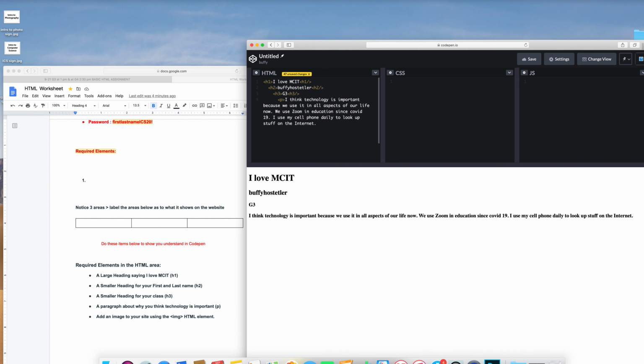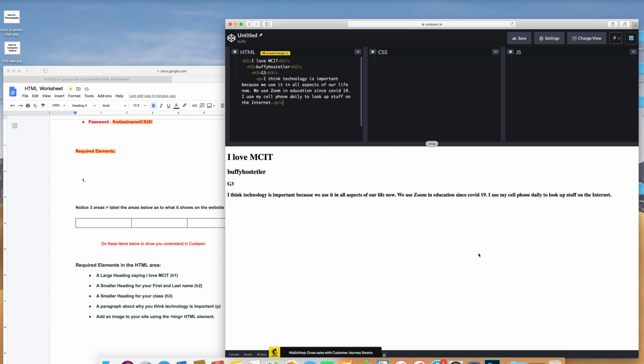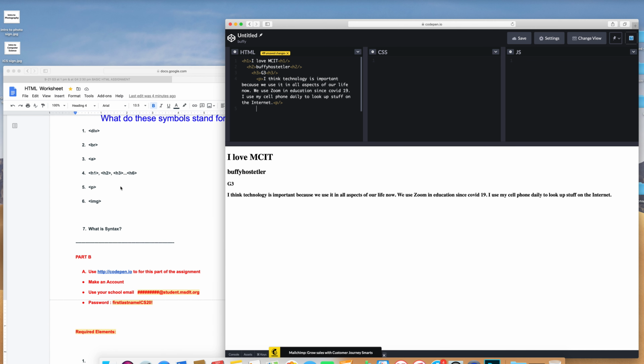So I'm going to finish by repeating that P. But I have to put the backslash. Okay. Now it says to add an image, which I have not gotten to that part yet. So let's see. Go up here. Let's see if I can do this. And type IMG. So now I will get back to you on how to do that.